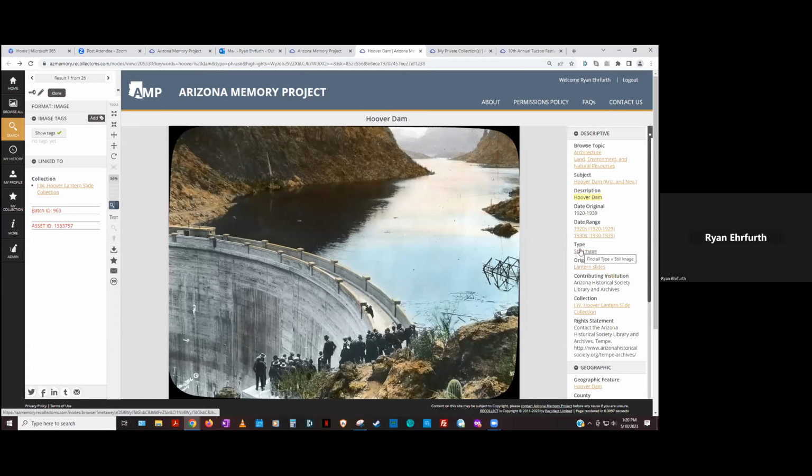Same with this type, still image. That's going to give you a lot more results because it's less specific. It's a lot more broad than this. But again, you can also come over here, and if you're like, oh, cool, here's the J.W. Hoover Lantern Slide collection, this links to the collection it came from and other things. So do check these links for other related things because those links will take you straight to that.